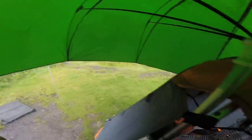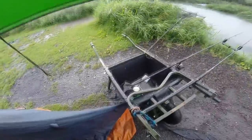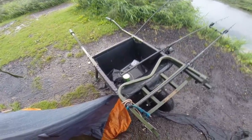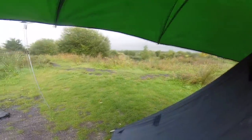I just hope I can actually stand up now. I hope the umbrella... Oh, happy days, the umbrella's leaking as well. So I've got double leaks. Look at the holes in it over there. What idiot would have an umbrella with holes in it? That's right. As you can see down there, I'm gradually filling up the barrow with water. Well, if I do get a catfish, I'll be able to stock it in there, wouldn't I? Wheel it around and show it to, well, look, nobody.